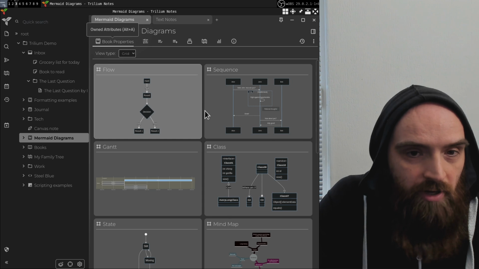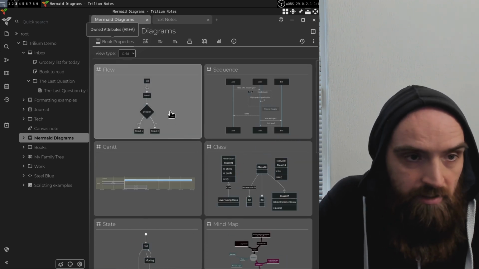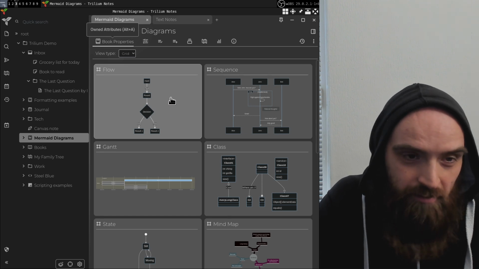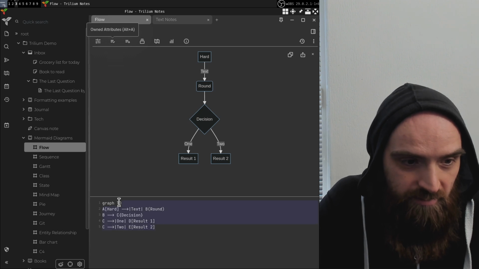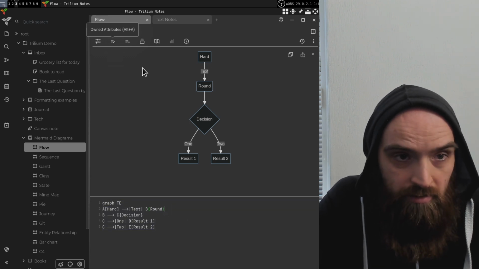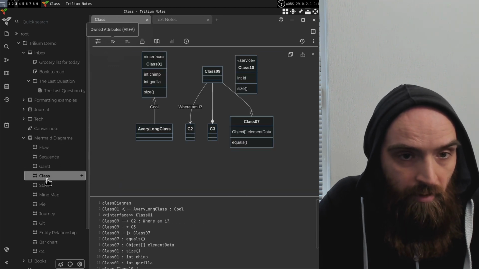They have diagrams that you can create, which is really neat. I haven't looked into those actually myself yet, but you can do that. As you can see here, there are some examples. You just write some code and you get those diagrams.